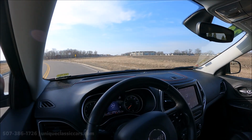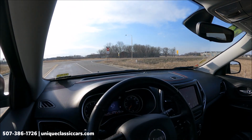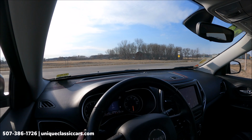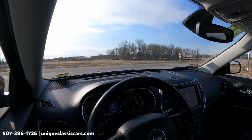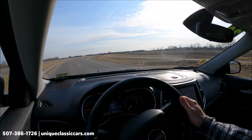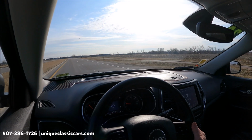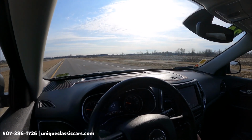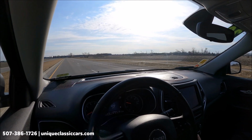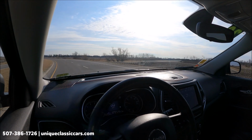Here we have a 2020 Jeep Cherokee that, in my view, looks pretty much like new. 26,054 miles on the odometer. But inside and out, she feels like a new Jeep. Super comfortable leather bucket seats. This is an automatic on the center console. And let's see how she does on the road. Plenty of power on tap. You definitely feel it when you put the throttle down on this Jeep. Really nice touchscreen display, easy to use. Got a nice sounding stereo.